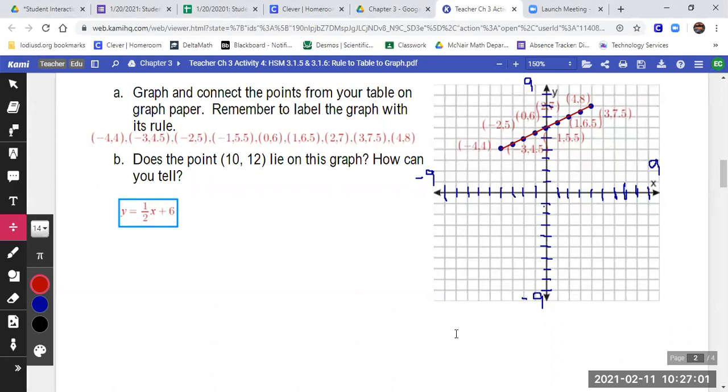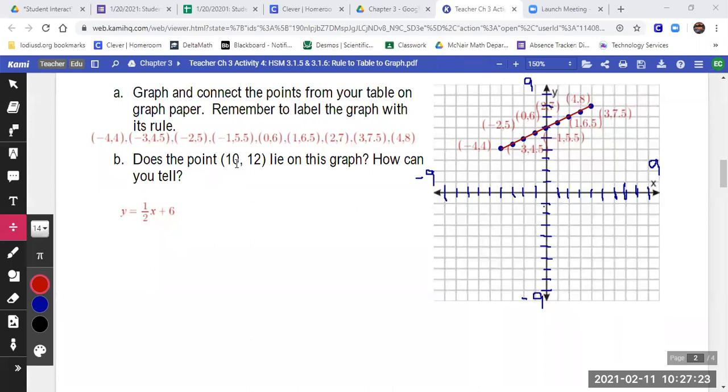And we go and look at what was happening on our graph. They want to know, is 10, 12 going to be on the graph? So I noticed if it's even, both numbers will be whole numbers, right? So we start out with the fact that 10, 12, both of those are even. So there's going to be a whole number. So that's good. That's the first step.